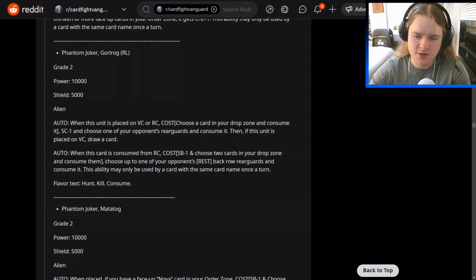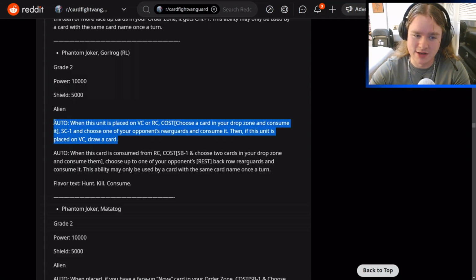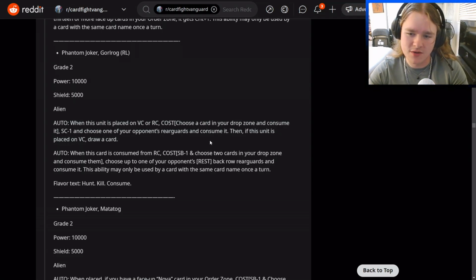Choose up to one of your opponent's rest back or rear guards and consume it. We're trying to consume opponent rears. Cool. This effect is kind of neat, although it ramps up consumes very easily, and I'm a little concerned by that. And then this one as well is just way too free, and you just get to say F off to the opponent's unit, and you get to draw a card for it.